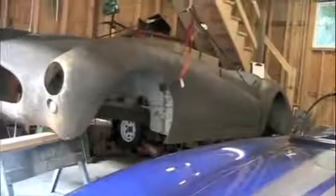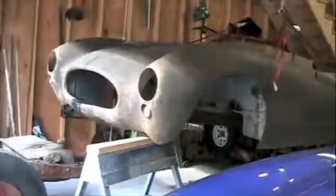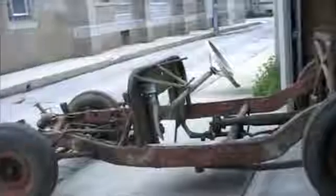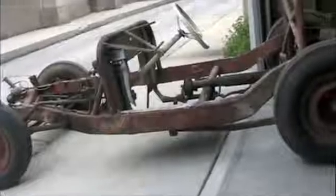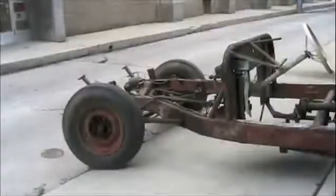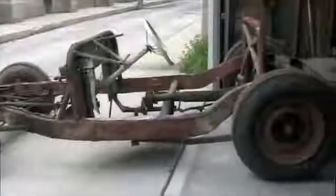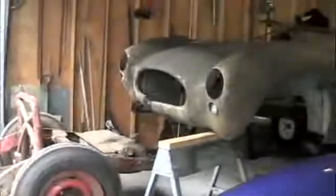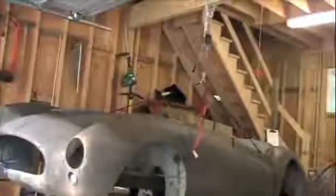Up top is the suspended Victress body, just slightly and precariously a bit close to my bias, and then down on the floor here we have what amounts to the beginnings of a nice sports racer, boulevard cruiser, whatever you would like to call it. Okay, panning, we had a slight technical difficulty with the camera here. So there's the car, suspended now by a few trestles and very precariously by my rig.